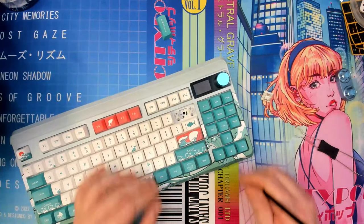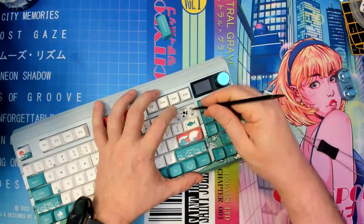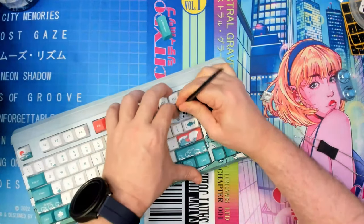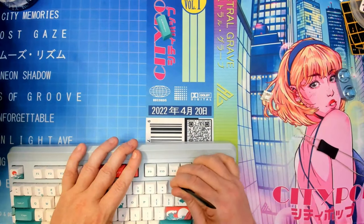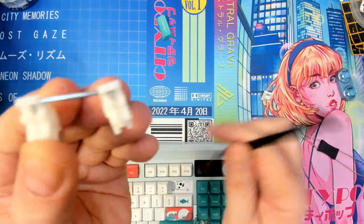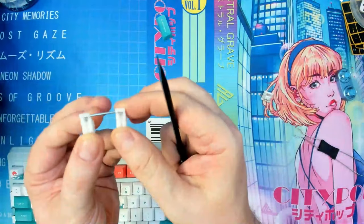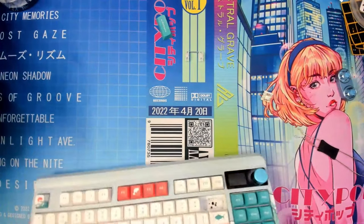Let me go ahead and take these stabilizers out. They are the creamy milky ones, but they are very well attached. Yeah, they're on here tight. Oh, wow. Tolerances on these are actually pretty good. They did dab some lubrication on there. It may not be as nice as I'd like it to be, but we're going to leave that alone for now. I will be coming back to this to mod it, and we'll see what we can do.